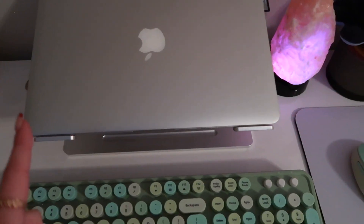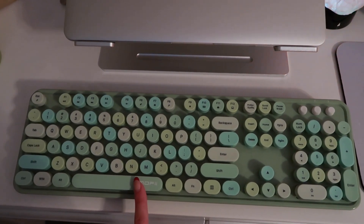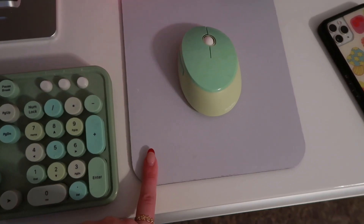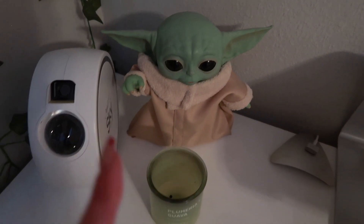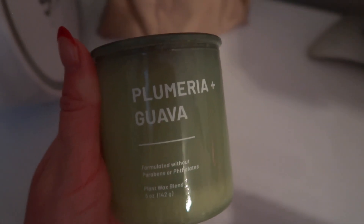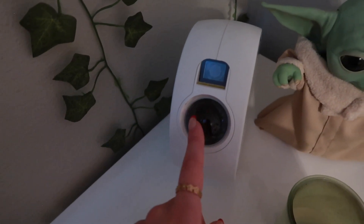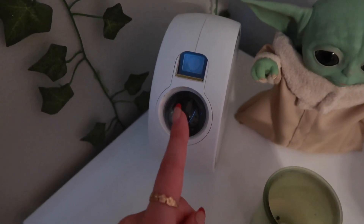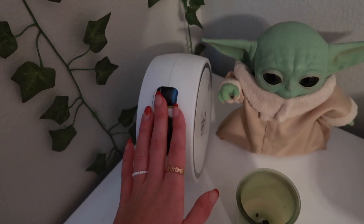Next to that I have my MacBook, and this little stand is from Amazon. My keyboard — I got this for my birthday, it's from Amazon — and the matching mouse came with it. I just ordered this white mouse pad off of Amazon. Over here I have this little magnetic cable catcher thing, so I have my MacBook charger just on that. It's actually pretty convenient, and this is from Amazon. And then right over here I have my little Grogu thing — my brother got this for me for Christmas, and it's from Target. Then I have this candle my friend got me for my birthday — it's all gone, but it's from Target, and I think it's a cute decoration. And then right here is my Skylight Galaxy projector, which is from Amazon. I want the one that's blue and green, but they're like 50 bucks so I'm debating.